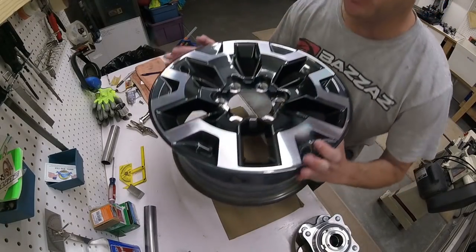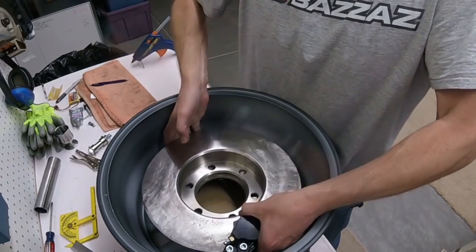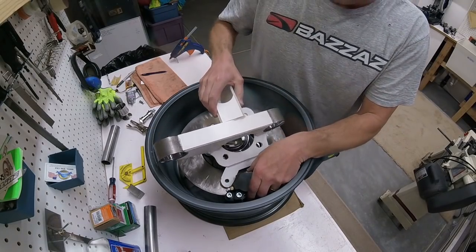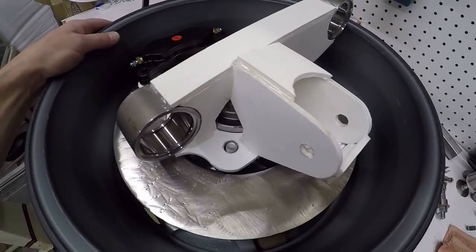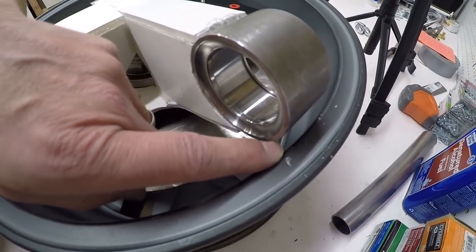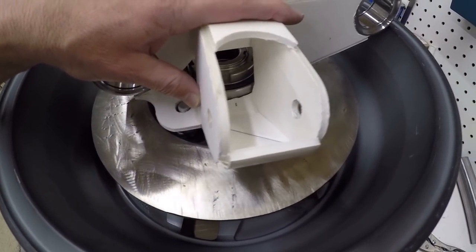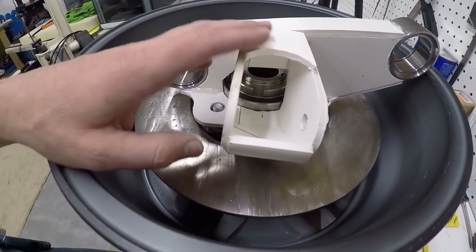So now let's assemble this. Take the wheel, flip it over. I've got to take my rotor and the caliper, set it down in there, take my hub assembly, set it down in there, and then take my prototype. I put my caliper in backwards — that's embarrassing. Alright, so here is the way this is going to mount up. You can see at the top there's about 3 and 1/8 of an inch of clearance from the top of the wheel. This is the steering connection. The geometry for this I copied off of the spindles on my Baja Bug right now because I didn't want to have to calculate any of the Ackermann or anything like that — I literally just copied all these dimensions because I've had really good luck with that spindle.